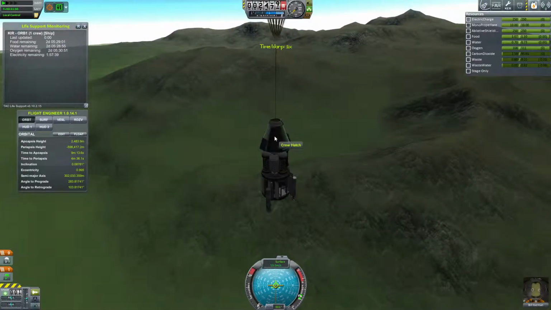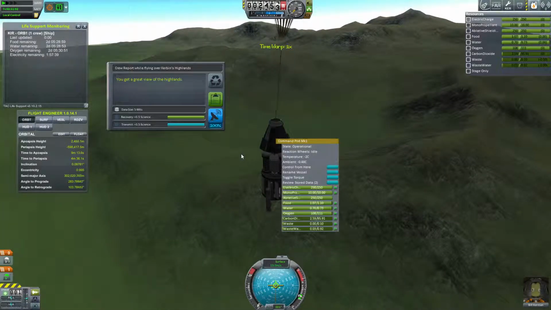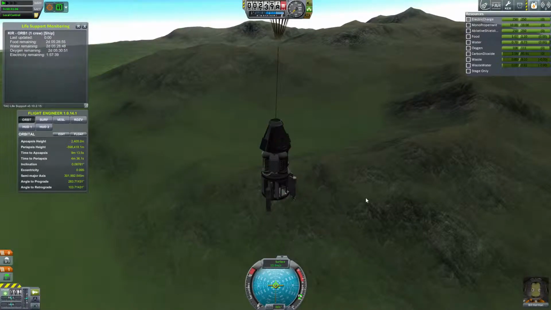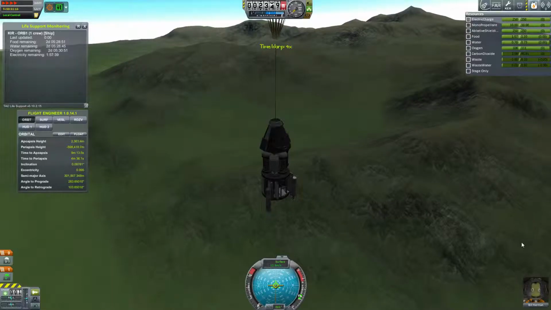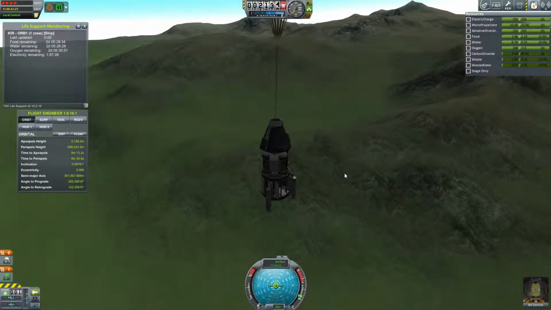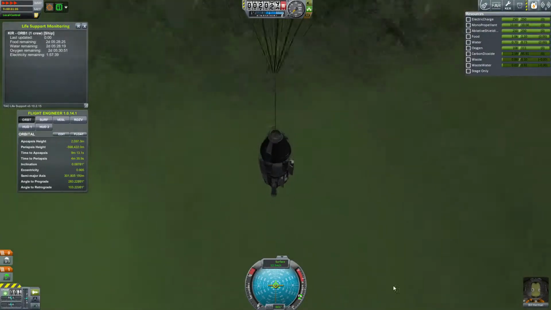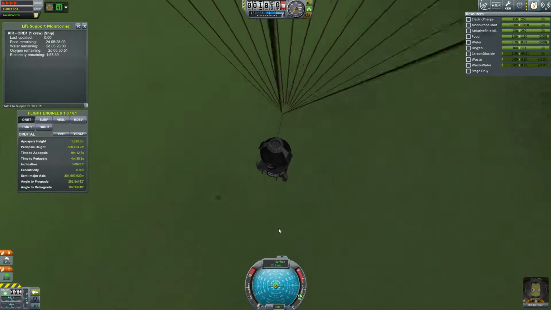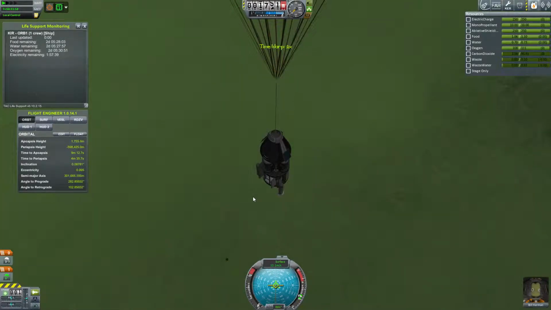Oh, hang on a minute. Can we get a crew report from here? We can! I'm flying over the Highlands. Great. I do want to get Jebediah out, but at this altitude it will probably kill him. So we'll do that just before we hit the ground. Oh, there's our shadow. Keep an eye on that. Let's deploy the landing legs. There they go.